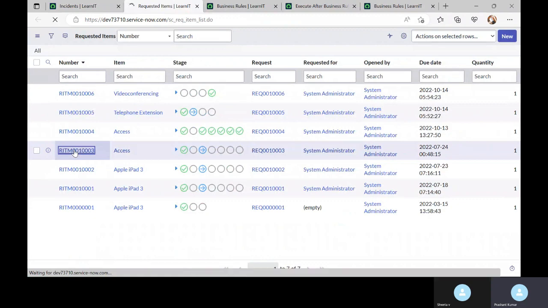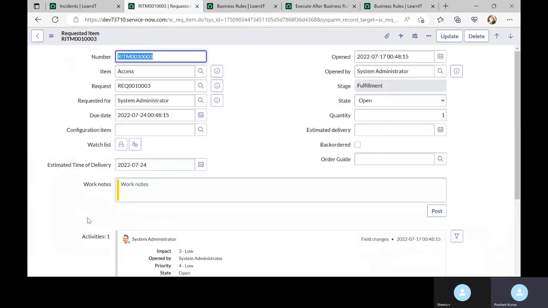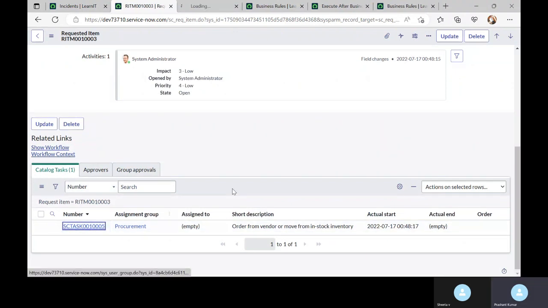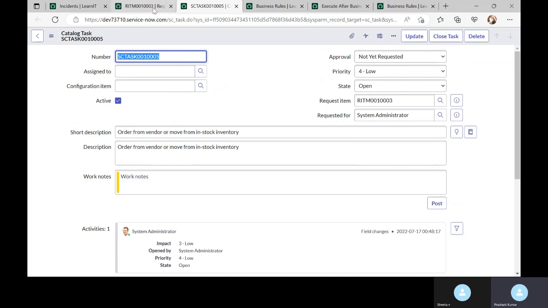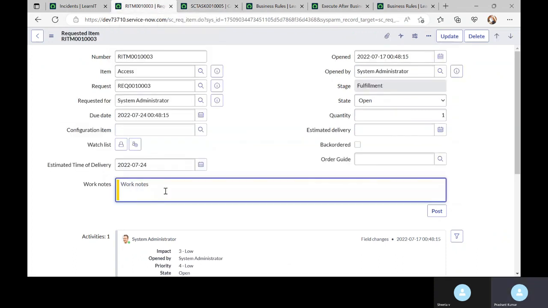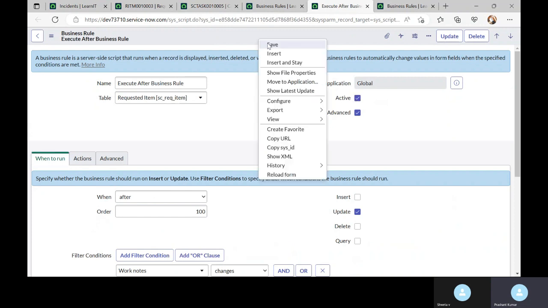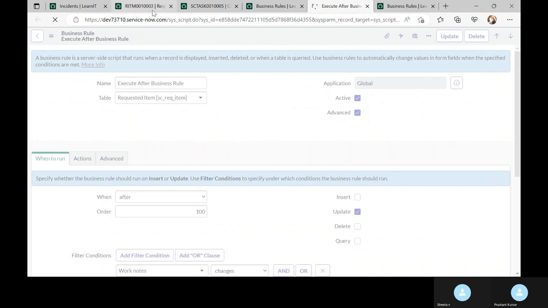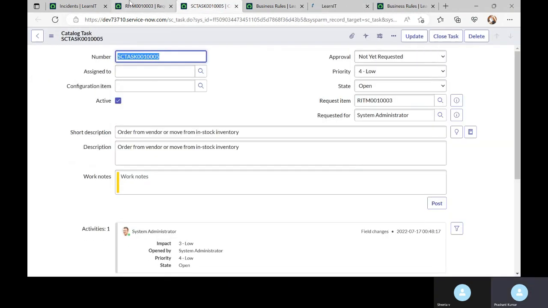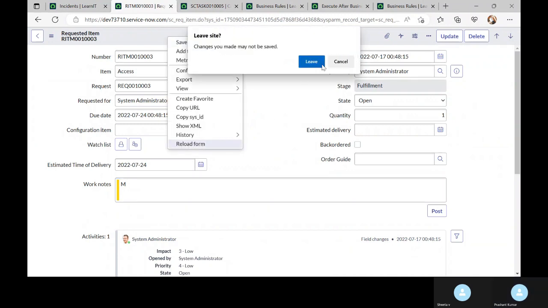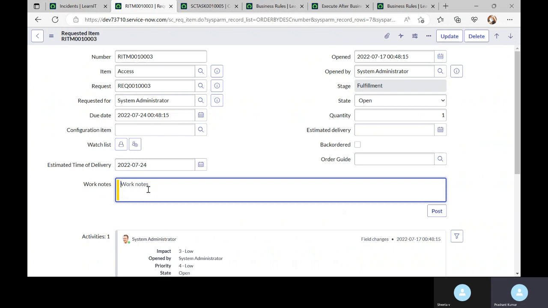Suppose I take this RITM. Currently I have one SC task here. Here also it will execute. I have to first activate it. Now I will add "test from RITM to tasks".